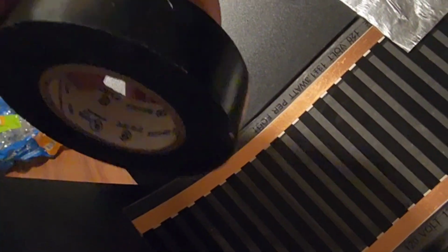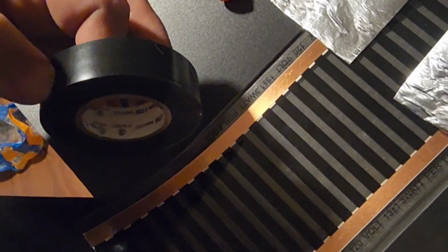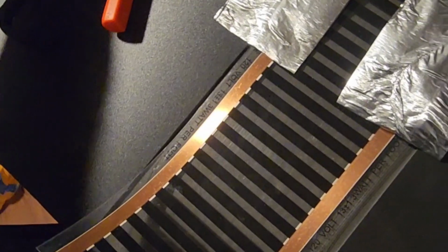And one thing to make sure of is, once you get everything connected, make sure any bare metal is covered with electrical tape, because you don't want anything to be grounding on you or your stand.